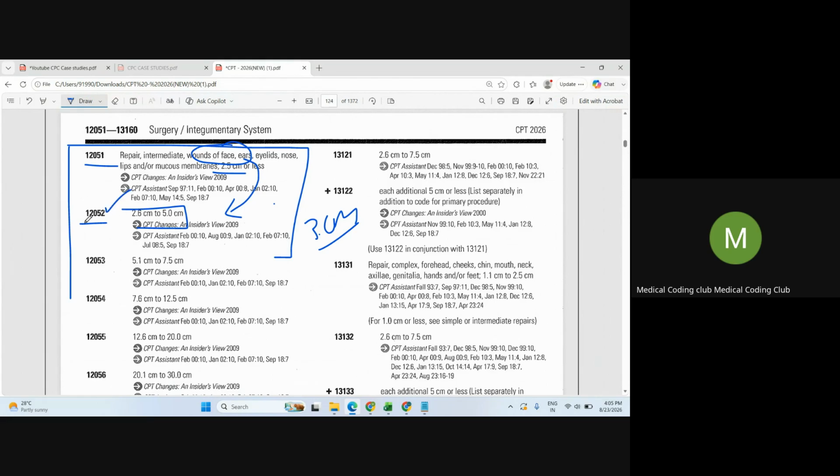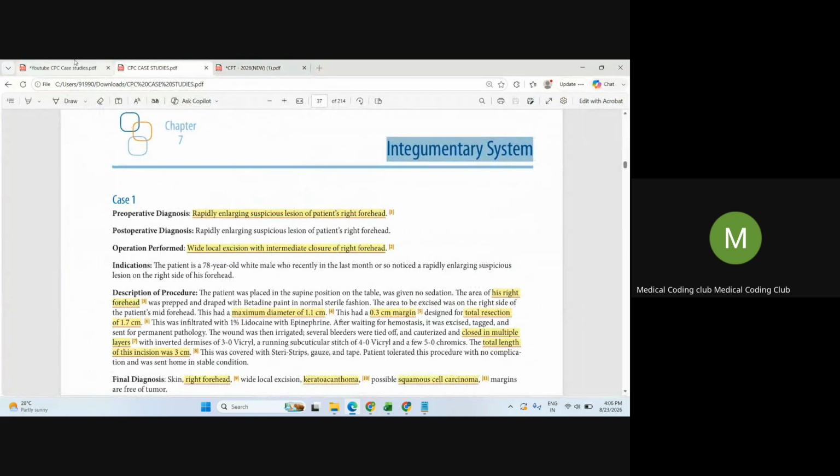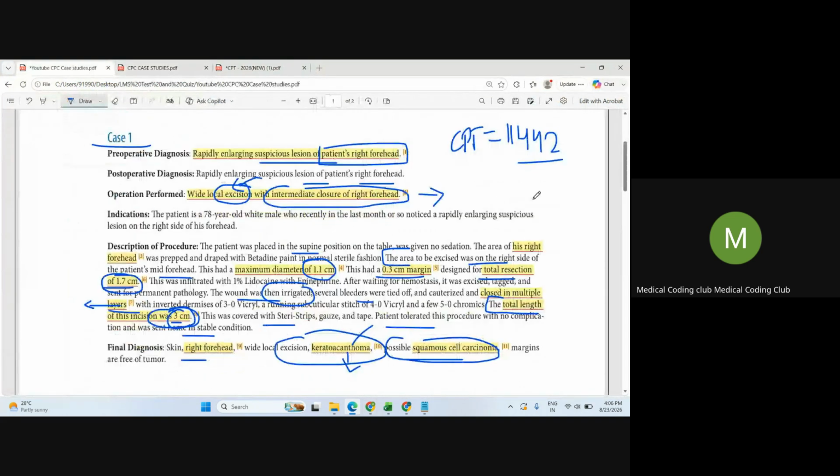So you will be getting 12052 as your CPT code. Then you must utilize your modifier.